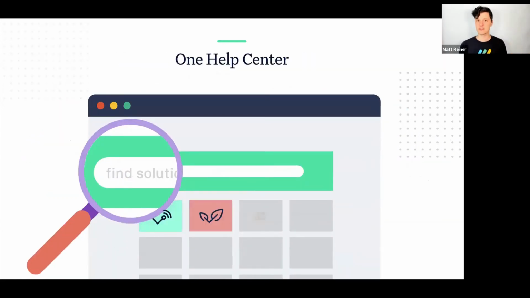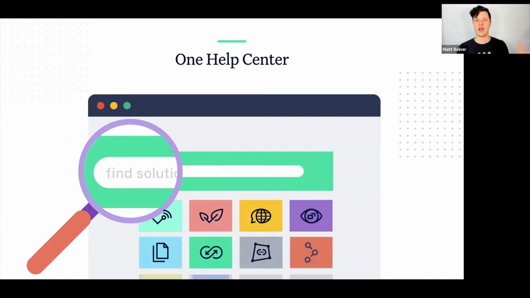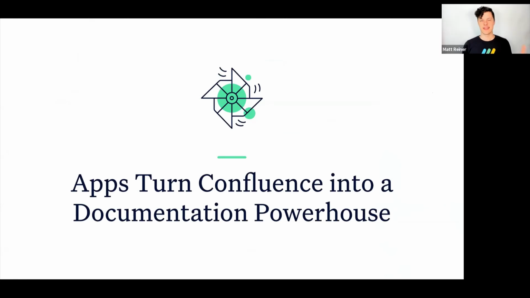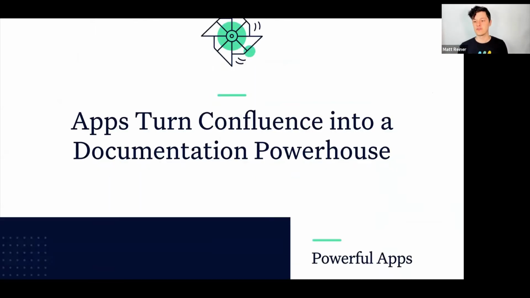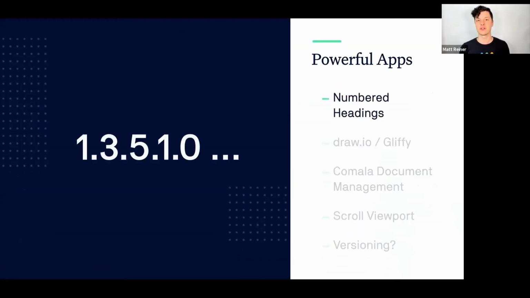And then all those spaces are pulled together to form our help center. We do that using apps. If you imagine Confluence as this really collaborative foundation, apps are what build on top of that to help you specialize on different things your team wants to do. For example, some really great apps for creating content for help centers are the Numbered Headings app. This seems like a really simple app, but for some teams, you want to just have numbers behind all your headings, and this app adds them automatically.